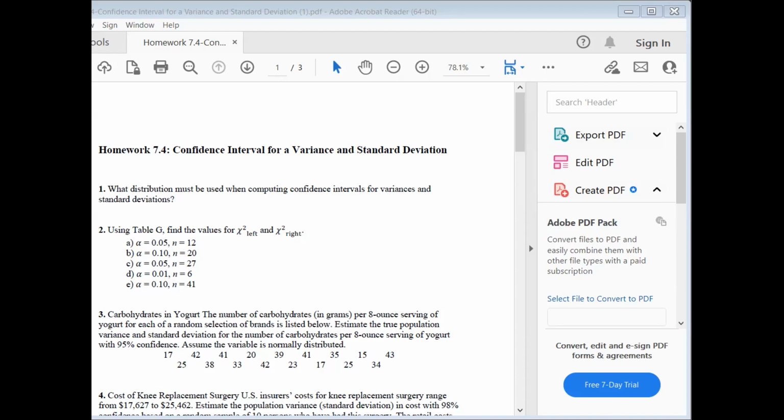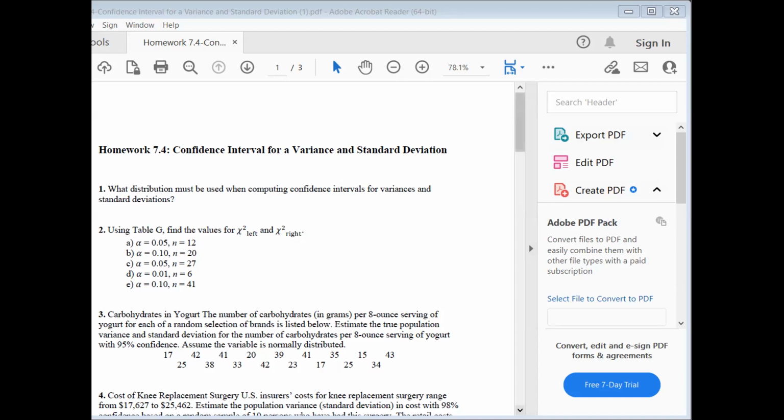Hit enter. Your degree of freedom is 11. Hit enter. This is 21.9200. So this is your chi-square right, 21.9200.